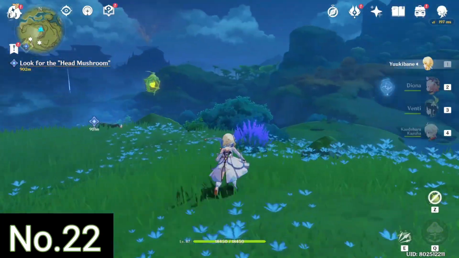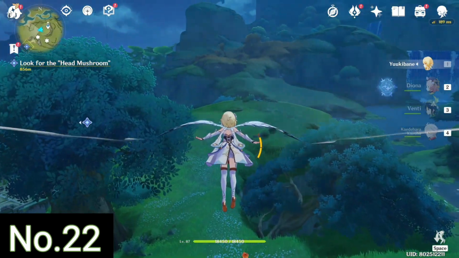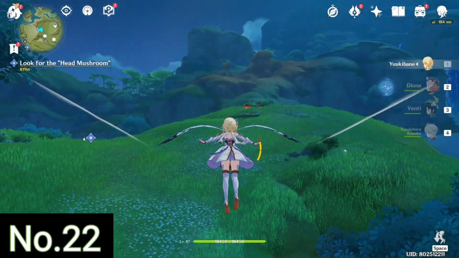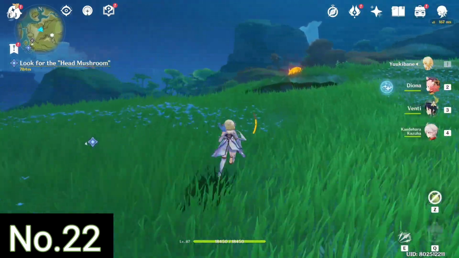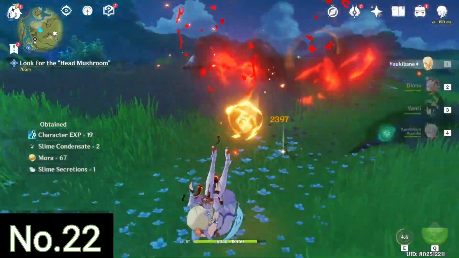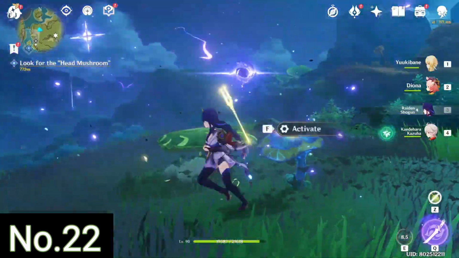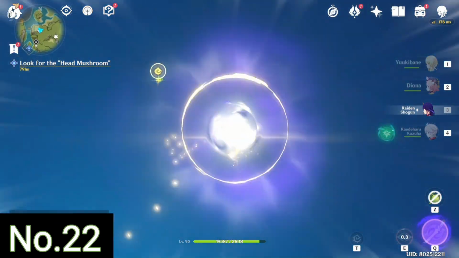Okay, for the next Dendroculus we go back again to the same teleport waypoint, but this time we change the direction and we go this way, right down and towards these pyro slimes. Once you beat these pyro slimes, you have to use an electro character to activate a mechanism which will help you get the Dendroculus very easily.